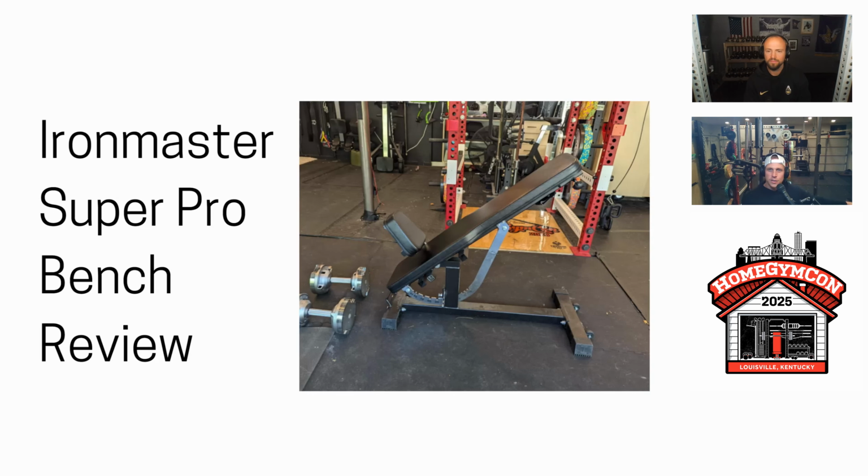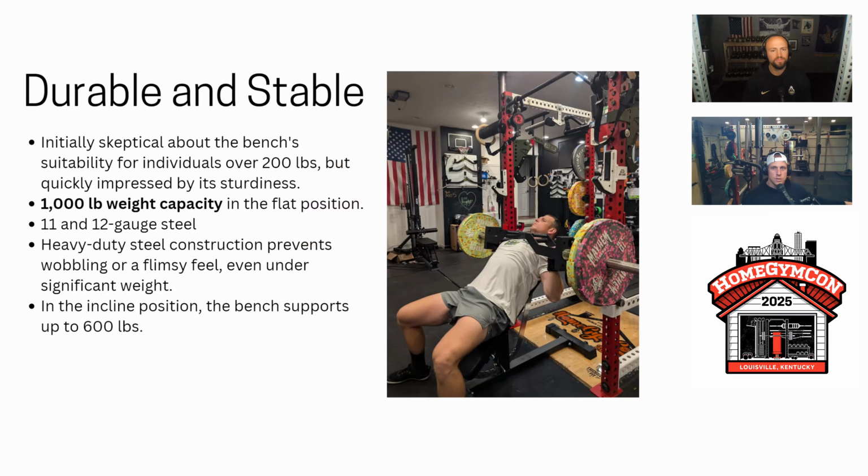However, actually using it in my home gym and lifting on it, I have decided that this is the best adjustable bench for me within my home gym. And I am going to discuss that in this review. So number one, it is very durable and it's very stable.